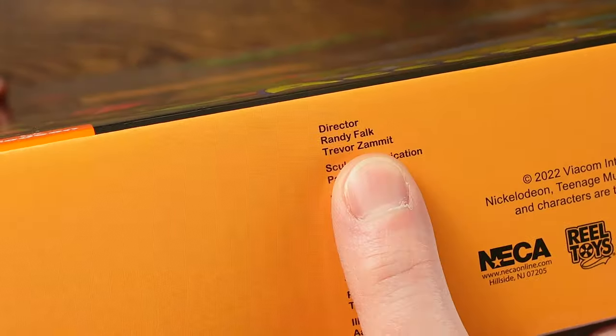Now, the other fist right here, you can just kind of line up and see that there is another opportunity here to have some incredible effects. This one doesn't feel as locked in and secure as the other one, but still, that is so cool. What an incredible way to introduce the power effects. Now, obviously not all character designs have these little rings or whatever, but this is fantastic. Genius, excellent job. Whoever came up with that, the people in the bottom of the box, one of them, who was it? Tell me, Brody, are you watching this? Who did this? That's genius.